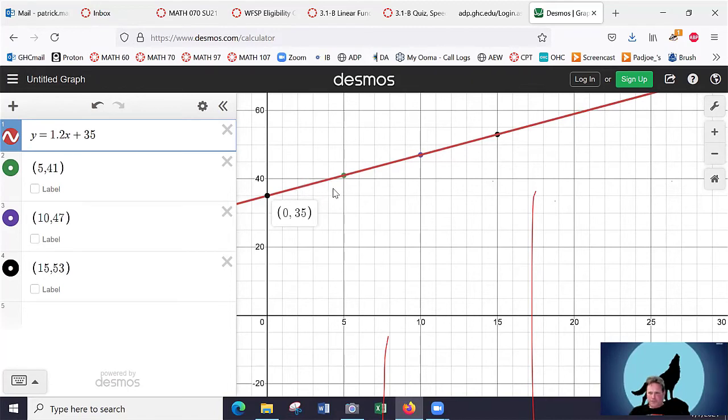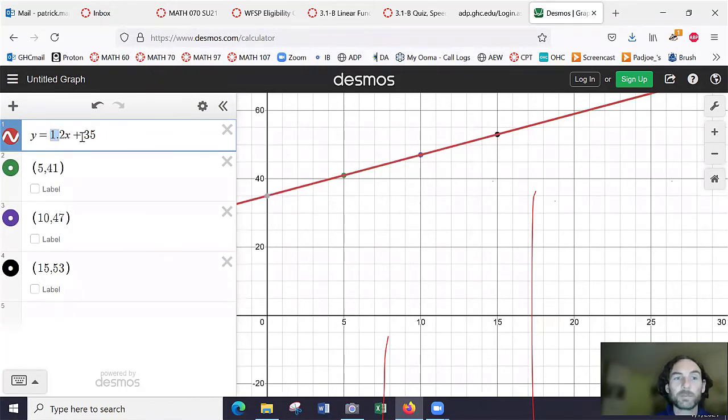Yeah, just to show that a linear function is a straight line. And it's always of the form y equals mx plus b, the slope times the input plus the y-intercept. So we start at 35 cases, day 0, right? And we go up by 1.2 cases every day. And all those points are in a straight line. That's a linear function. It's a straight line graph, right? So that's another way to show it. If you wanted to show it as a straight line graph, you can do that as well. Or you could just make a little graph by hand with that or something.